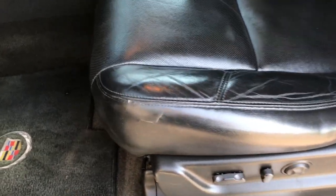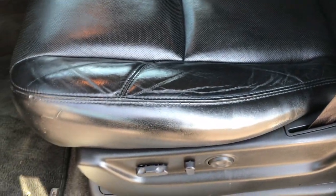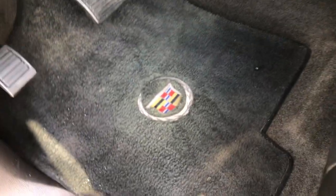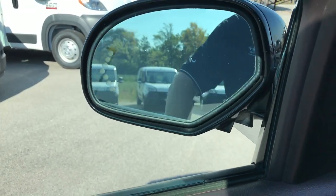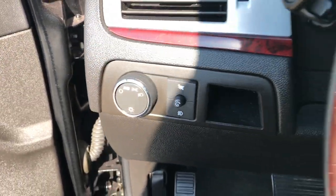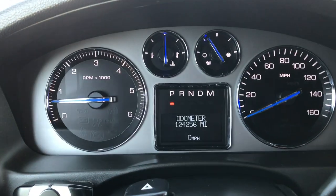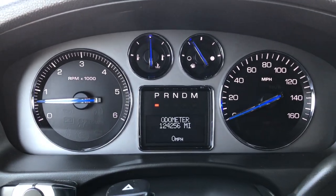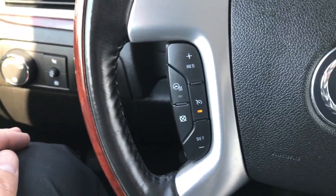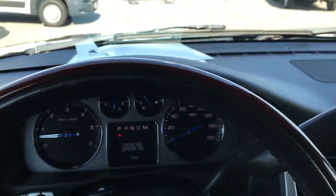Inside, this vehicle has the black leather interior. Both of the front seats are heated and cooled, and this seat is in really nice condition — just a little bit of wear on the edges, nothing too major. It has factory floor mats throughout and the carpeting is very clean underneath. It has power windows, power locks, and power fold-in mirrors. Auto headlamps. This vehicle has 124,256 miles on it. It has a heated, leather-wrapped, wood grain trim steering wheel.